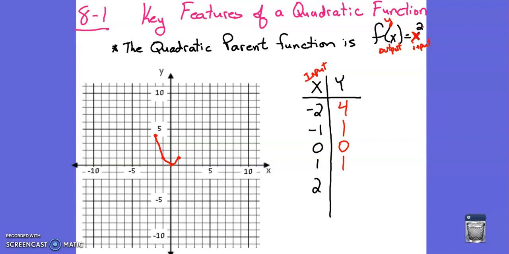So if I plug 2 in, I'm going to get 4. 2 squared is 4. So go to 2, 4. And I could keep going. Like if I plug 3 in, and then negative 3. And so the function is literally going to keep going. That's literally what's going to happen. It doesn't just stop, it keeps going. So if you plug in 3 or 2.5 or 9, it literally keeps going. Whatever you substitute in, you square it, and then you're going to get a y value, and you can keep graphing it. So a couple things I want you to notice.